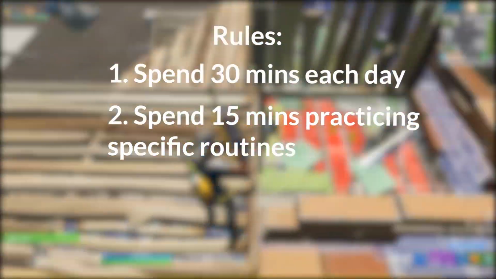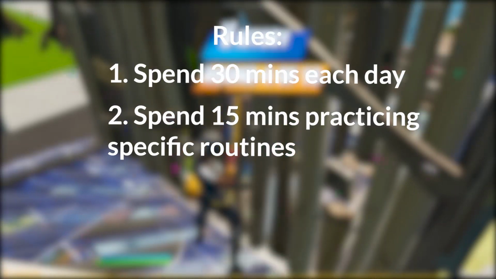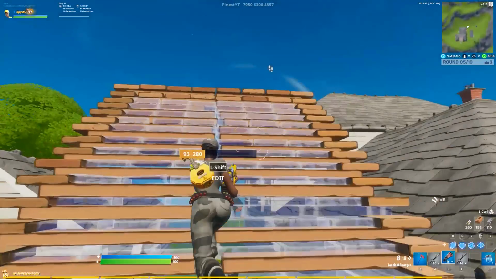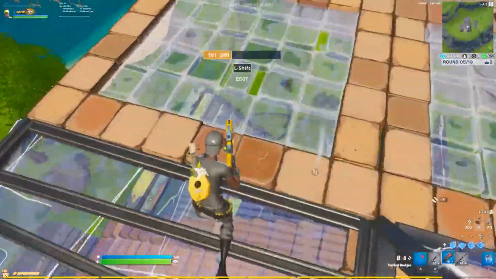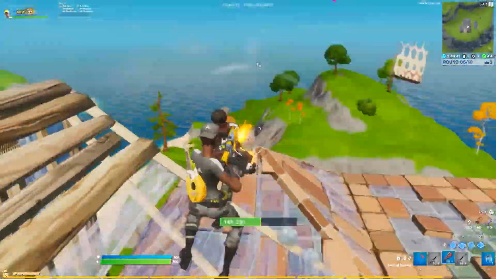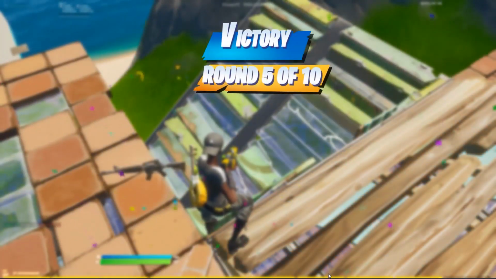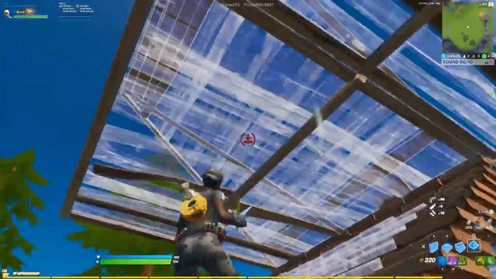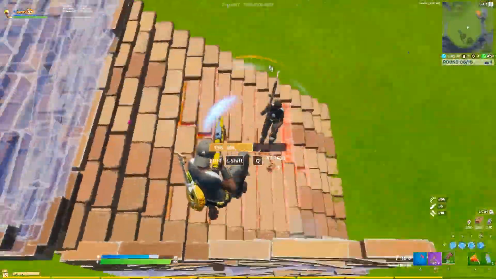Rule number 2, after those 30 minutes, I could spend time working on specific edits or moves. So if there were things that I noticed I was tripping up on the most, if there were areas of the course that were holding me back, I could then spend a little bit of additional time after my 30 minutes going and practicing those specific moves and trying to practice them in context of getting them done just in regular creative and then using them in something like a Zone Wars or regular solo games.